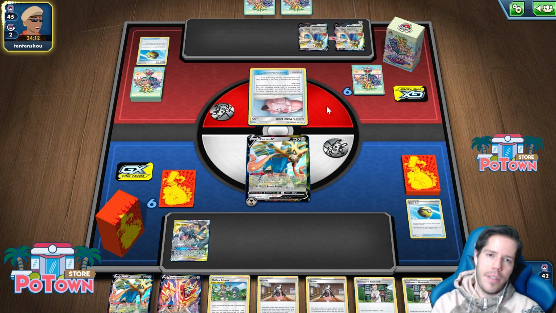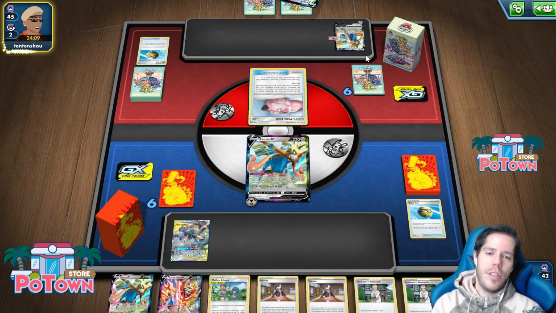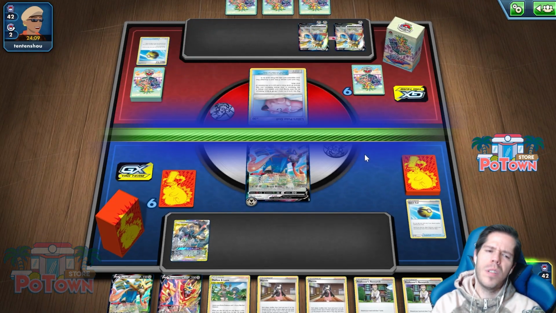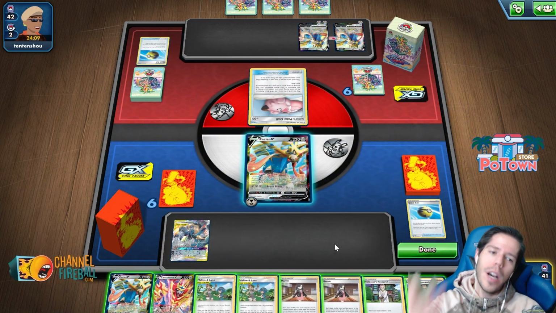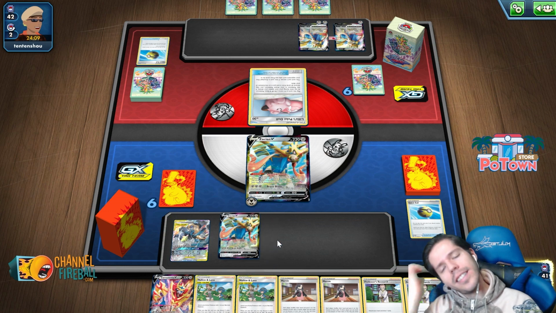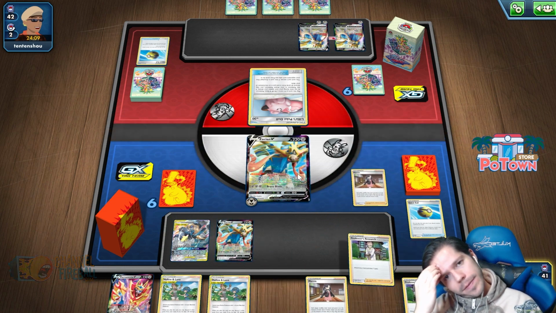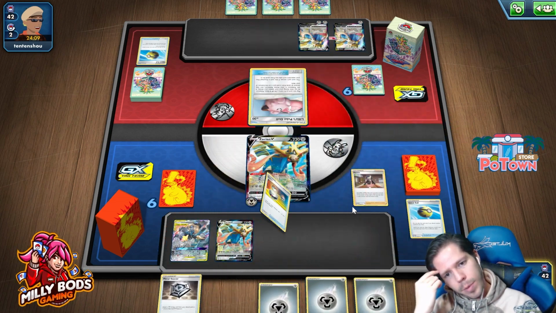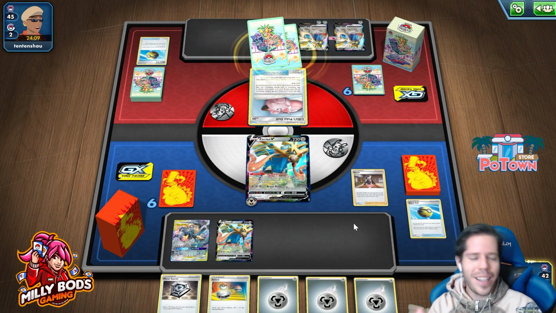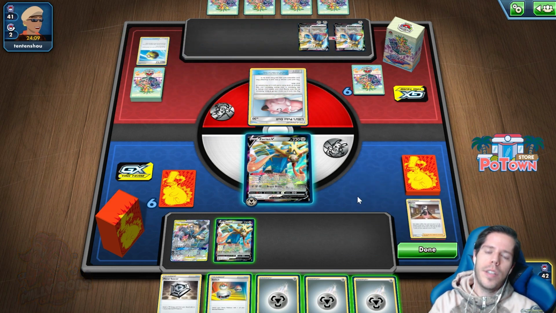Well, I don't have Air Balloon. My opponent did find energy for a turn. Oh. Wow, what? Oh my god. Well, I can't believe he hit 2 energy. This Zacian's probably gone. Well, yeah, what was I expecting, right? What was I actually expecting?